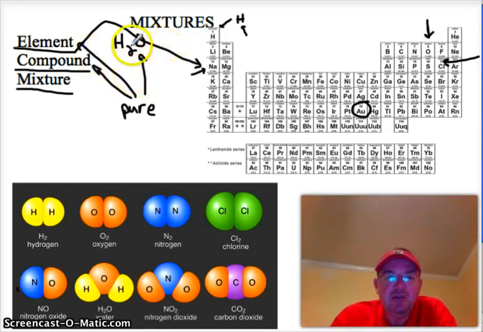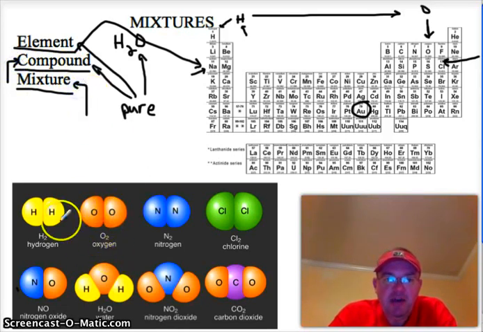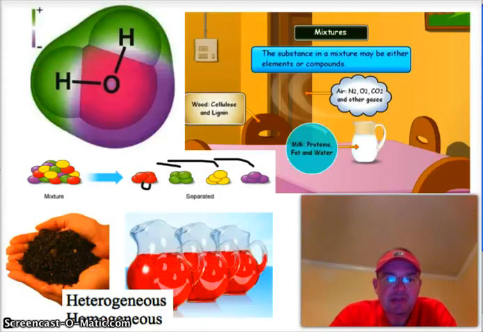It's not like H2 and O, not like H2O. In H2O, once you add the two H's to the O, it changes it. So a compound you cannot split up and still have the compound. But a mixture you can split up. Now down here, we have compounds. The N and the O, a compound of nitrogen and oxygen. CO2, a compound of carbon and oxygen, but that's not like this.